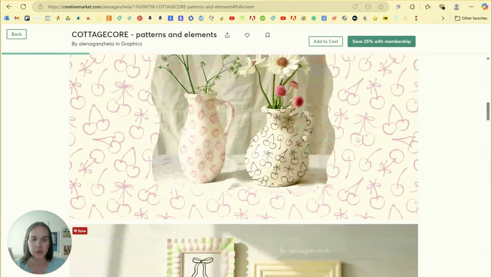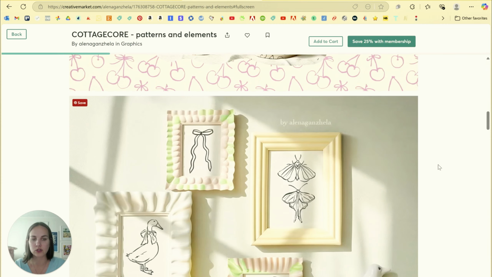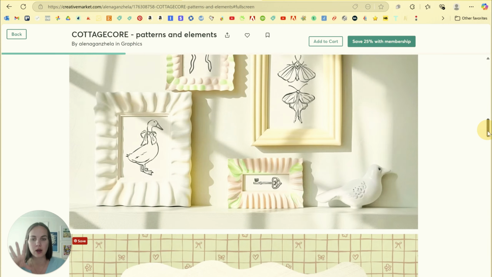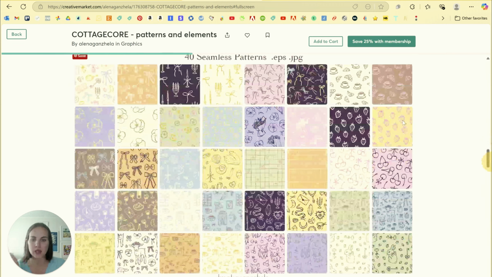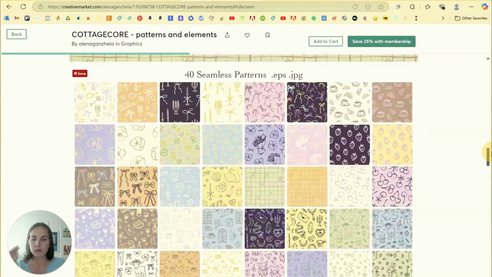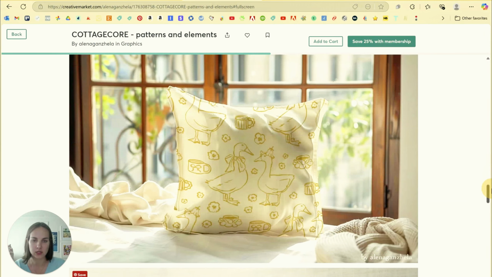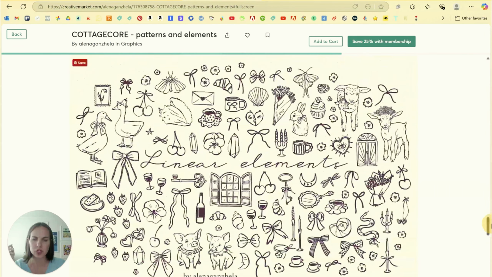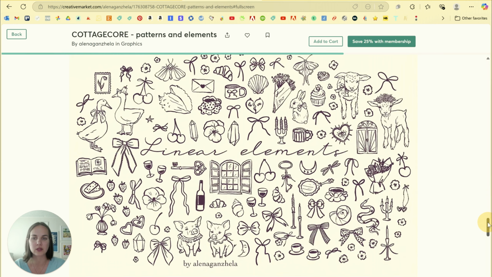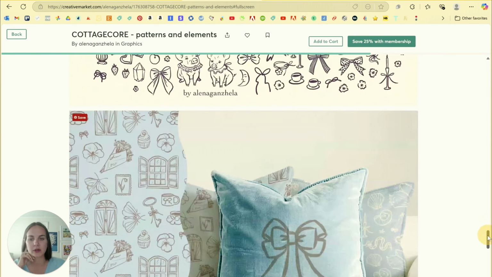Bows, of course, are popular. And they're also using their elements in the background of these pieces just to further show how you can use them. So this is a very mock-up heavy product listing, but I always want to show everything that is included. It's very popular to include patterns in your packs because people love to use seamless patterns in addition to the elements. Yes, I could create that pattern myself, but it's nice that it's already done for me, and that's going to encourage me. I would rather buy something where it was already done for me a little bit.